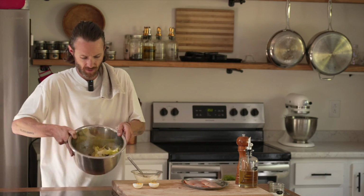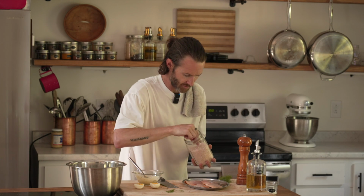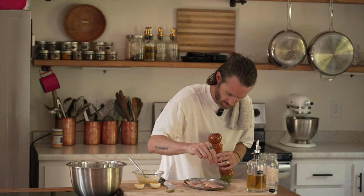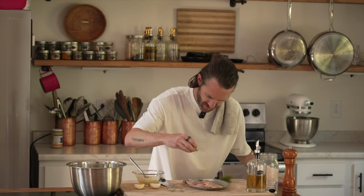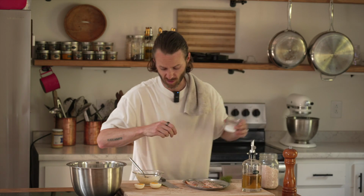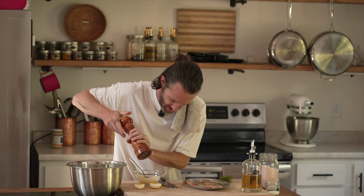Got my little salad. And what I'm gonna do is I'm gonna dress the top of these with just a little bit more oil and a little bit of this pink flaky salt on the top. Coarse black pepper. And same things with the eggs. A little bit of dressed eggs. You don't want anything to look dull or anything like that. Salt, pepper, coarse, and we are ready to plate.